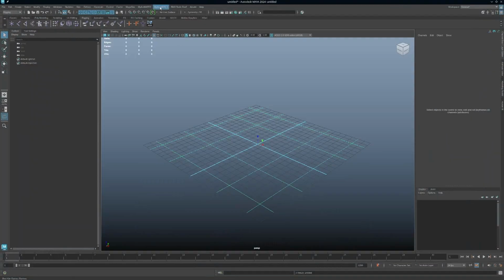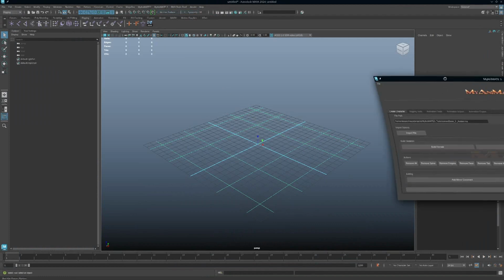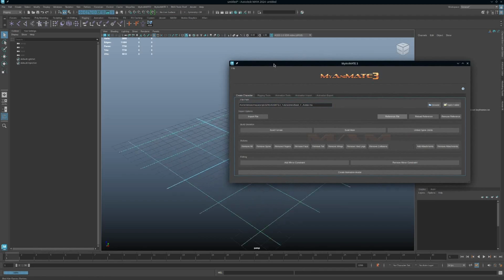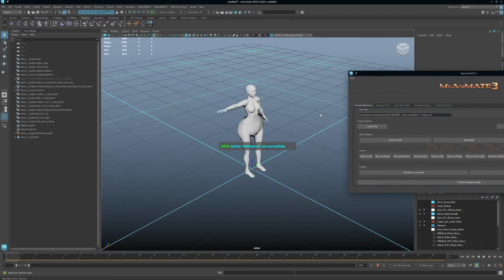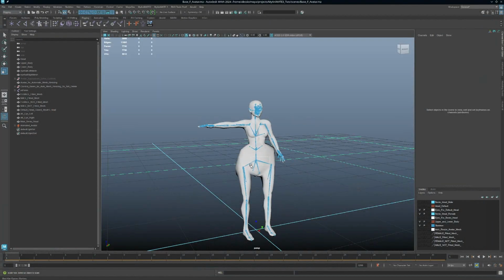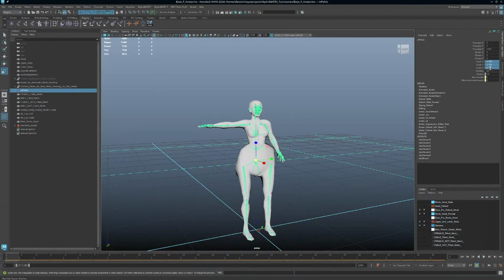But anyway, it's super easy because as soon as we get MyAniMate3 and we have the correct file listed here, reference, and it's bringing our character here.